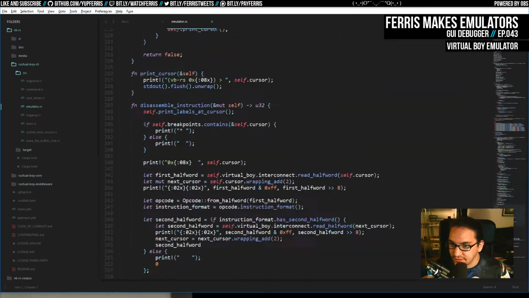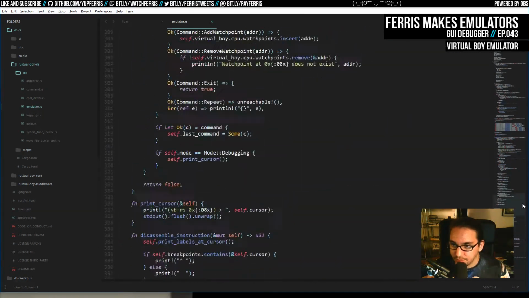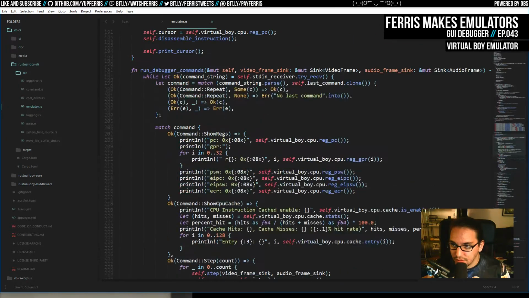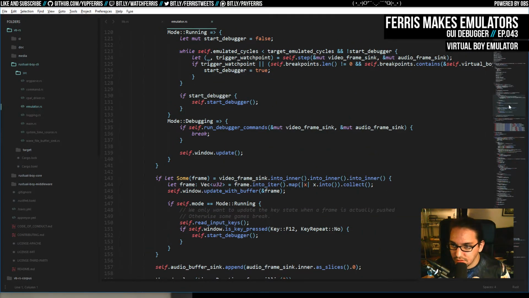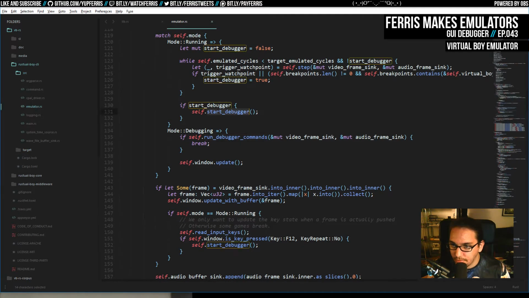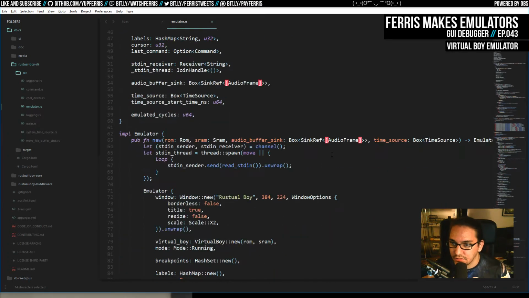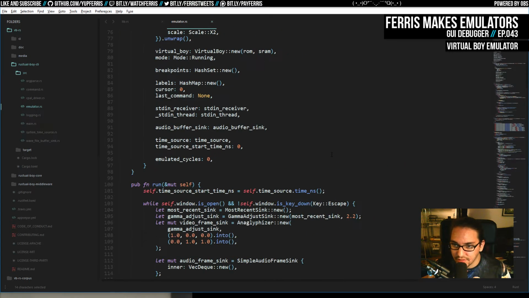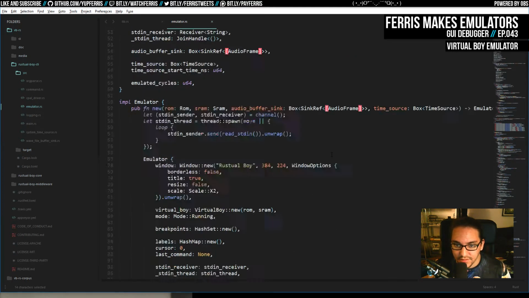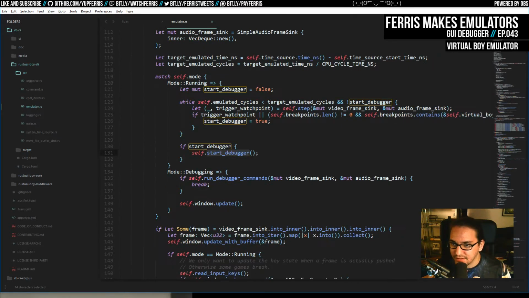Not the cleanest of files. But really all we need to do here, as far as I know, yeah, we have this debugger here, it's been CLI, but I think we just need to, essentially every frame, update some kind of external debugger here. I think that's all we'll have to do. Right now the debugger is kind of mixed in with this stuff, but that's fine. And it's a bit different too because it's a CLI debugger.